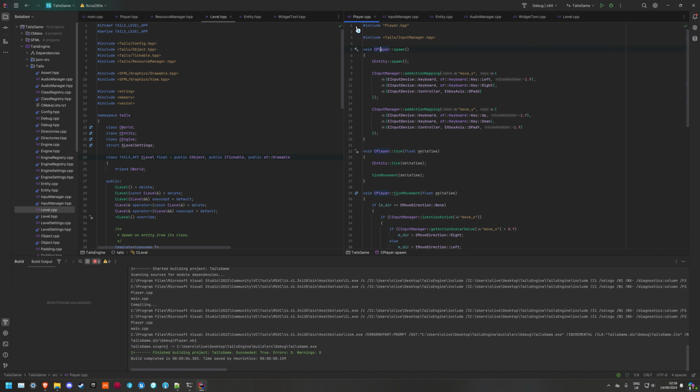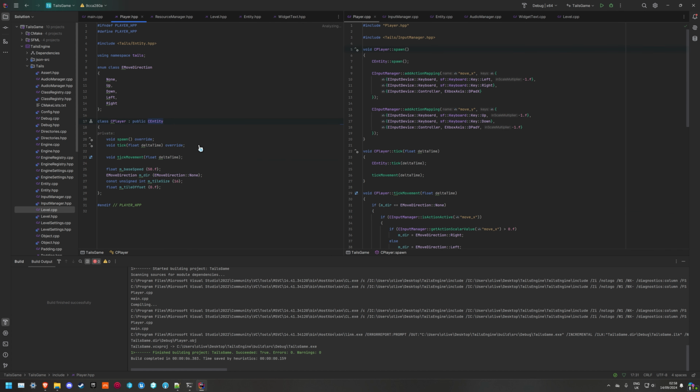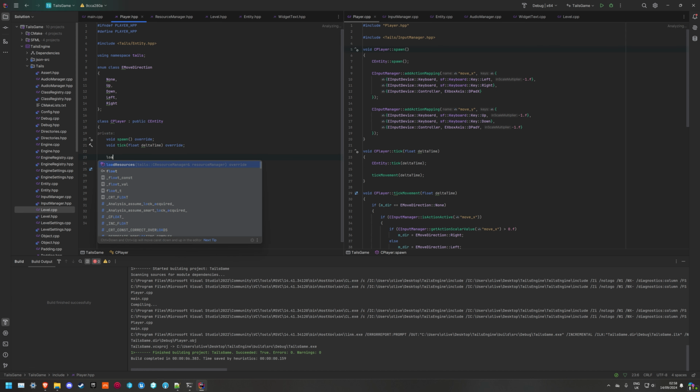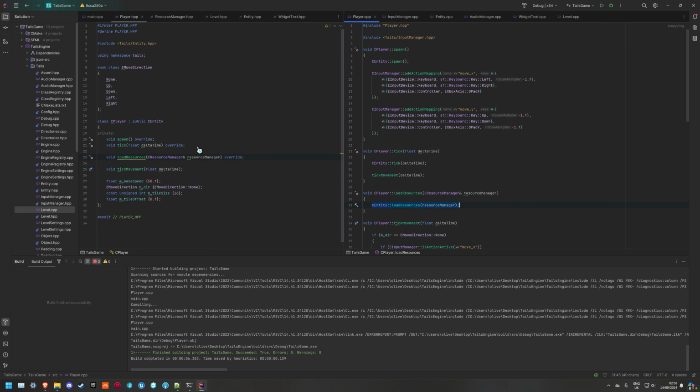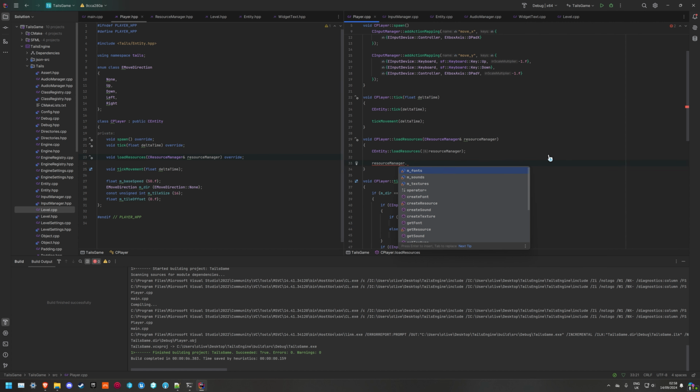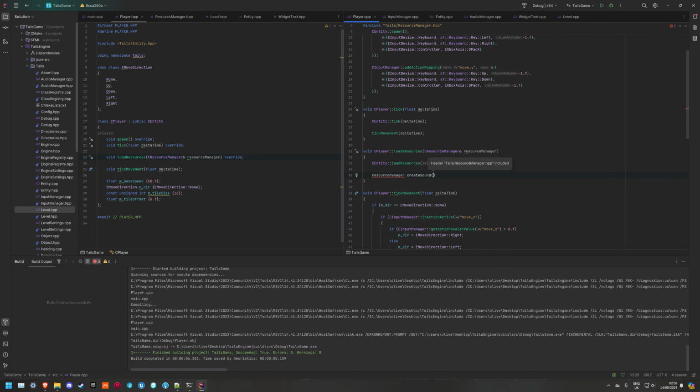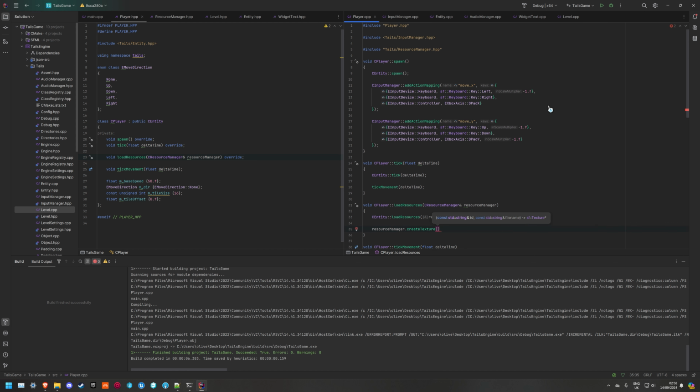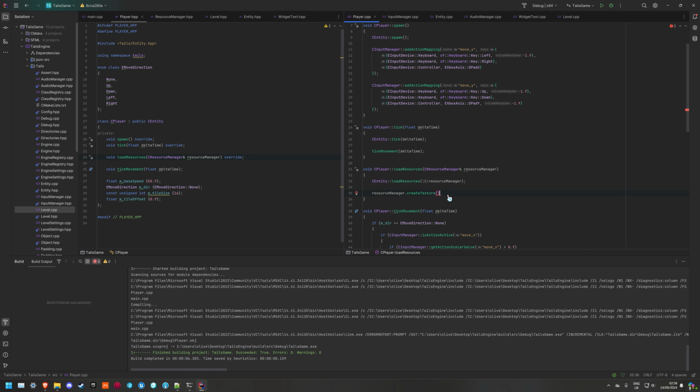Anyway, we can now, in this player, override load resources, and in here we can say resource manager dot we want to create a texture. It's including the resource manager, even though, oh wait, no, it's because we haven't included a level, that's why.